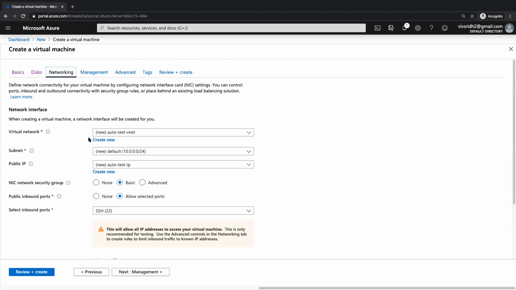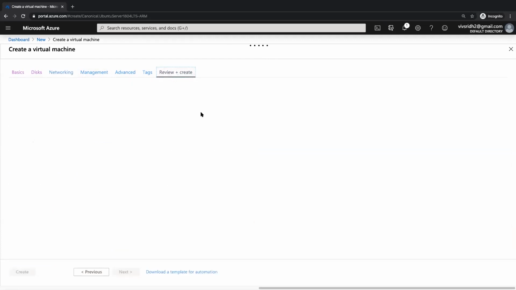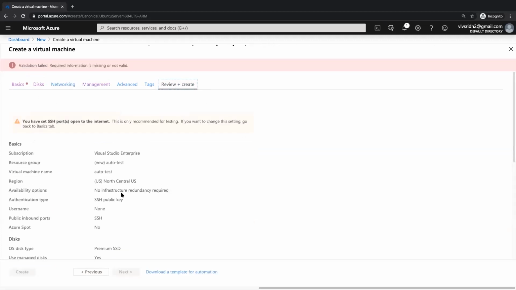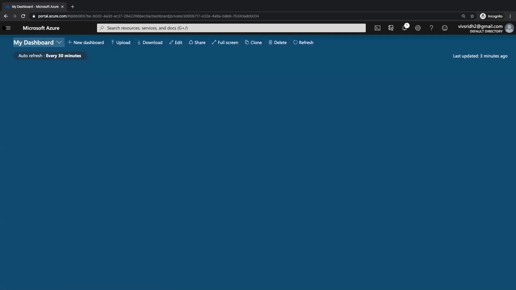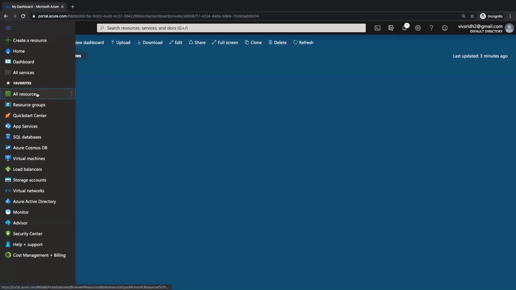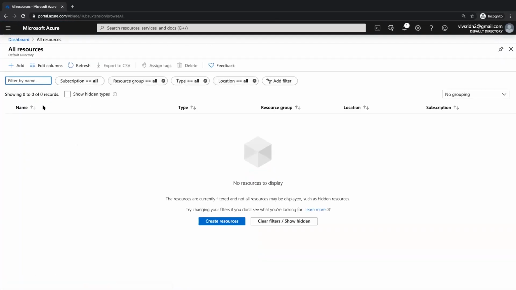So once you create it, all resources which you create will be under the all resources, and you can take a look at all the resources which is there, and it is grouped by resource group, and we will see all this when I demo the PaaS layer. And resource groups will be available here. I've already created some of the resource groups, and it is already here. So it's pretty simple. You just need to go and click on create a resource and find the resource you want, and just click on that resource and get started.